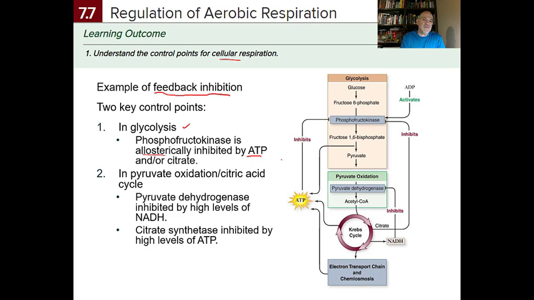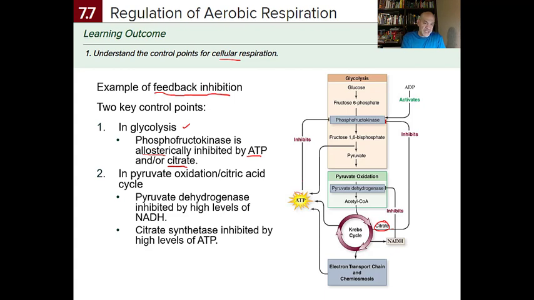So the ATP itself would work as an allosteric inhibitor, and also the molecule citrate, which we find in the citric acid cycle. So here we have citrate. And if it builds up, we can see it comes back here in this little vertical line, which means inhibits. Same thing, if you have enough ATP produced, it'll come back and inhibit this enzyme. And when it's inhibited, it slows down the progression of glycolysis. So you'll have less of the rest of glycolysis happening if you inhibit a key enzyme in that process.